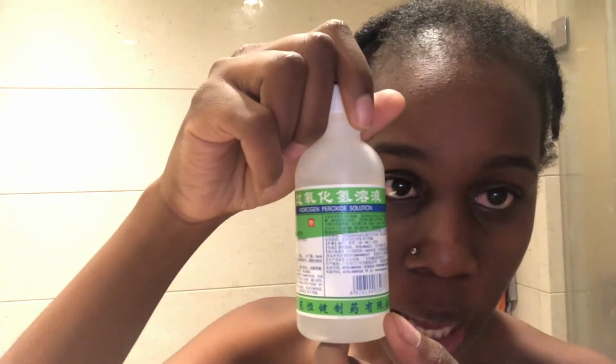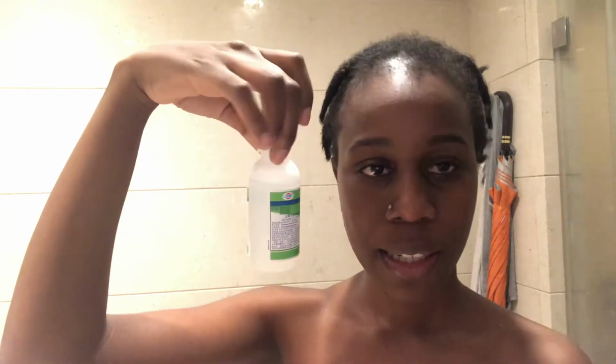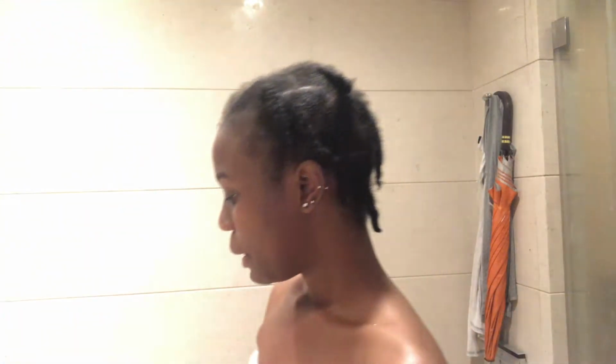The first thing I've been using is this disinfectant. This is hydrogen peroxide solution. It helps, because before you do anything you have to disinfect your nose carefully. Then the next thing I've been using are cotton swabs. And I've also been using sea salt. I'm supposed to be using non-iodized sea salt, but I don't have that, so I only have this salt. This is all natural crystal sea salt. This is what I've been using, and it's been working for me.